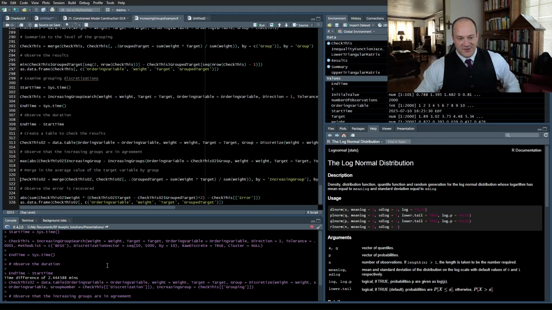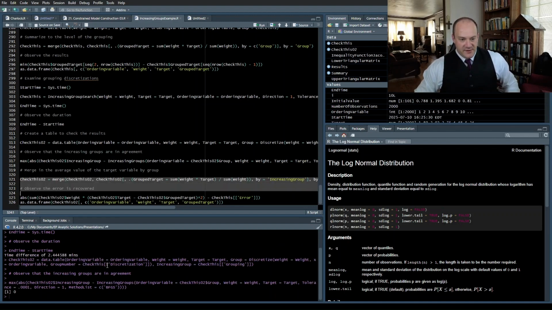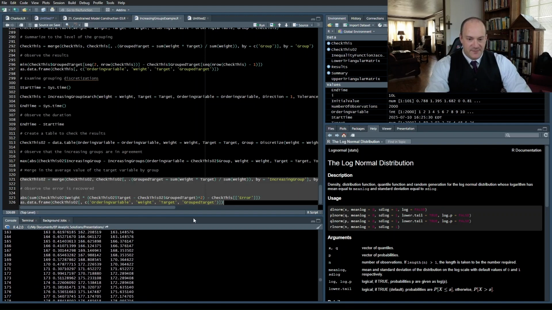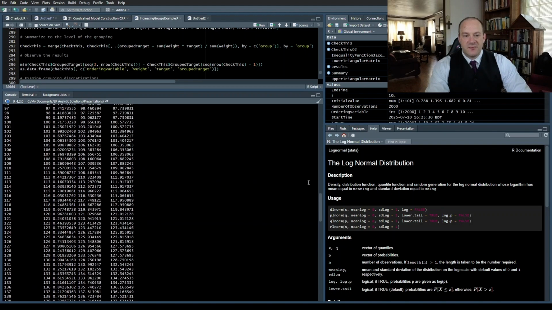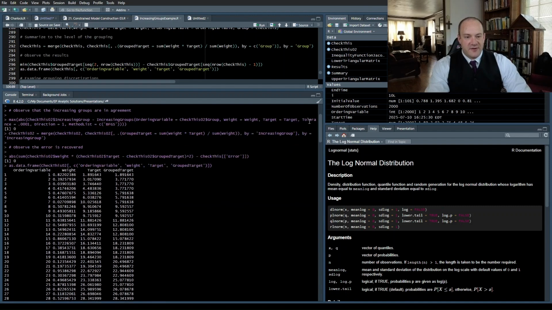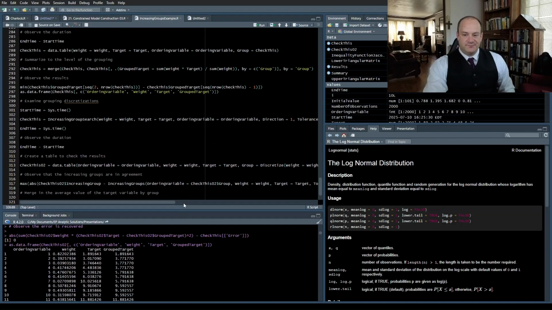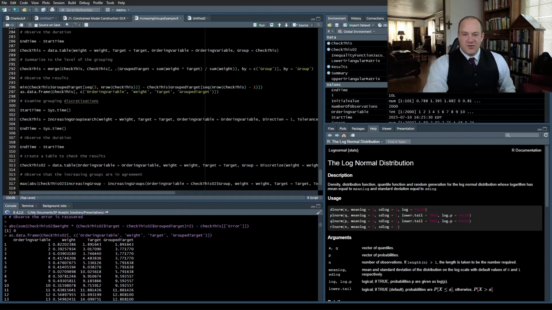All right, so we'll just check to make sure everything's kosher there. So this checks to make sure that our group is proper. Here we'll check to make sure that things look good, and lo and behold, again, they do. Scrolling up, we'll look at the first 250 records. And so again, these guys have been grouped. These guys have been grouped. These guys have been grouped, and so on. So now we will return to our PowerPoint presentation and finish out the presentation here.